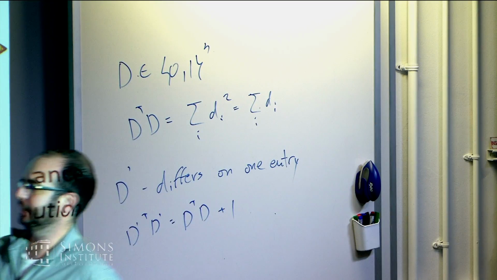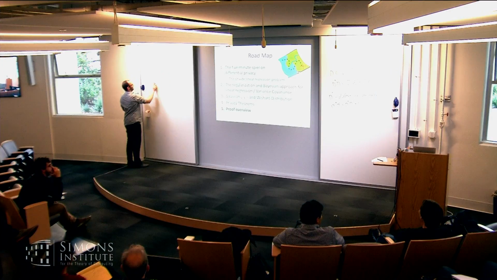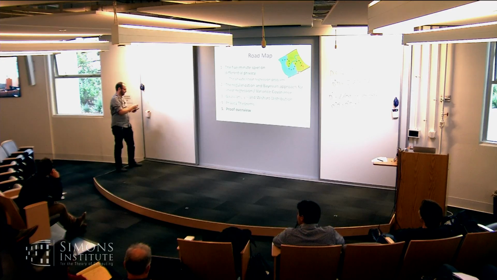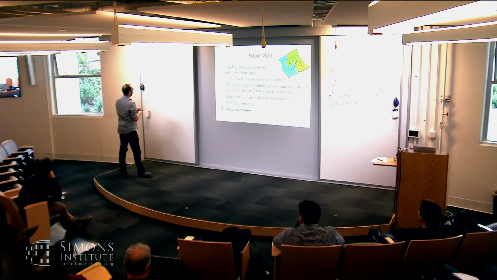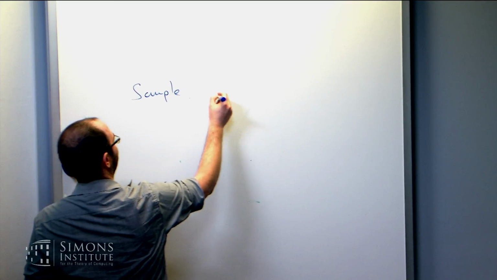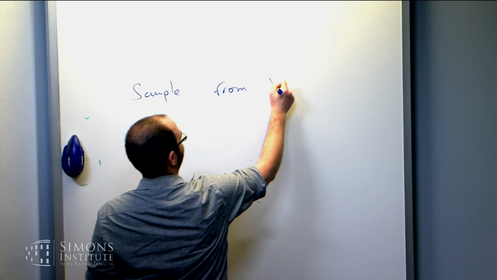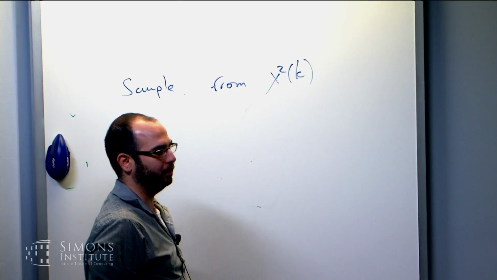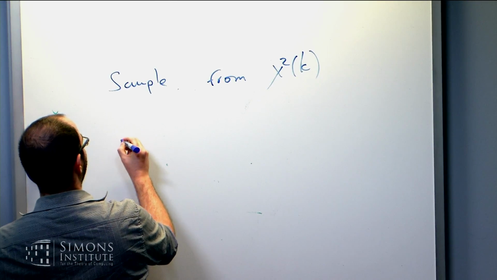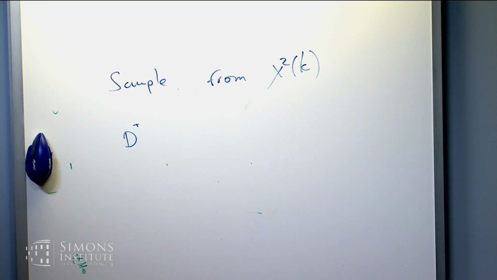So basically, can I erase the directions? Sorry, Avram. So basically, what I will do, this additive Wishart will be: sample from a chi-square distribution of k degrees of freedom, and then just publish. What is K here? It's the number of degrees of freedom, and that's the number of examples.